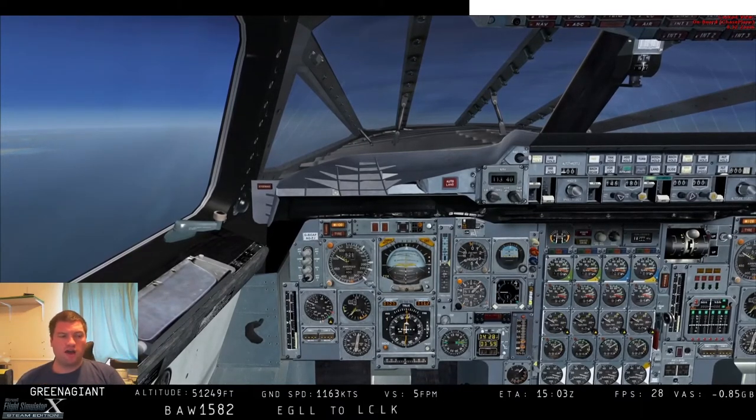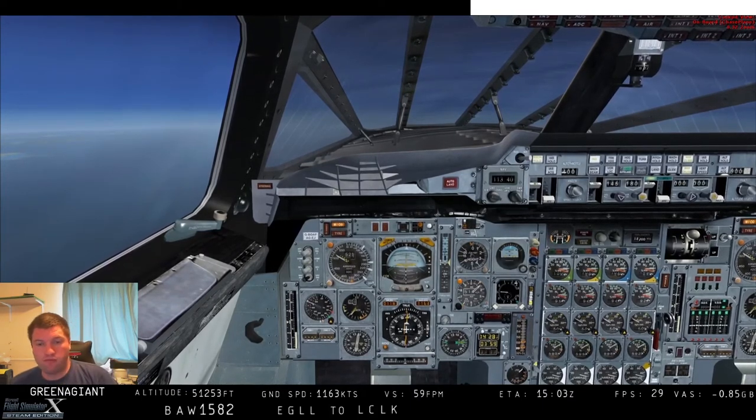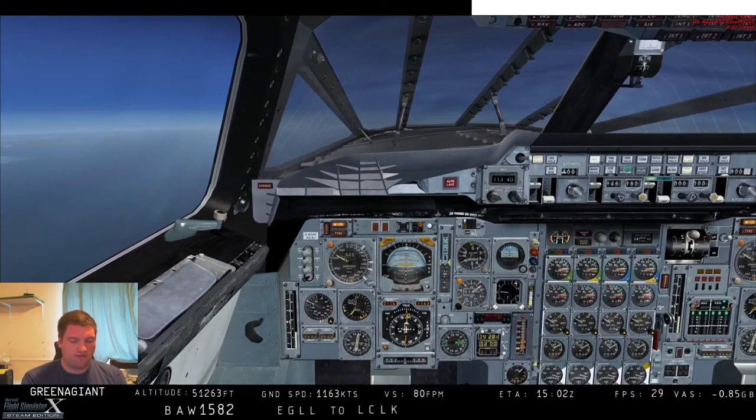Although that was quite a violent turn. Typically Concorde flew more or less in a straight line when it was supersonic for most of the other routes. Not all of them. I think one we did on the channel was up to Keflavik in Iceland. That one's got quite a sharp turn around the bottom of Ireland.